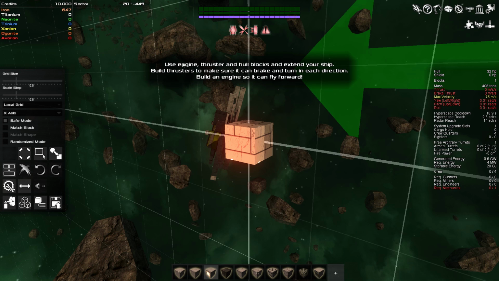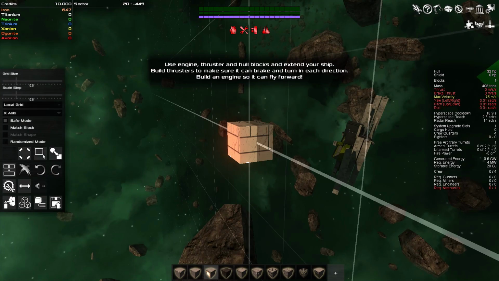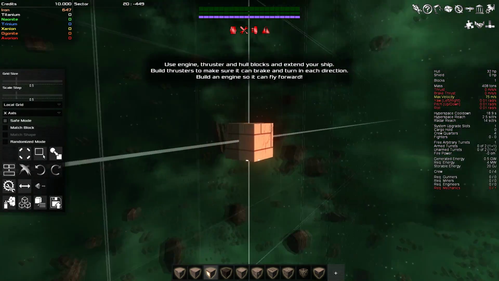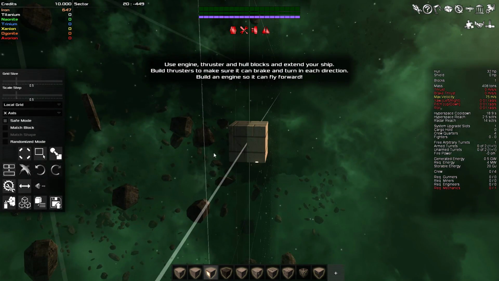Use engine, thruster, and hull blocks to extend your ship. Build thrusters to make sure you can brake and turn, and build an engine so it can fly forward. Okay, so that's what we have to do. First things first, though, we're going to need crew quarters, right? When it comes to building ships, I don't always make the best looking ships, but we'll make something simplistic, and then we'll make it better as time goes on.